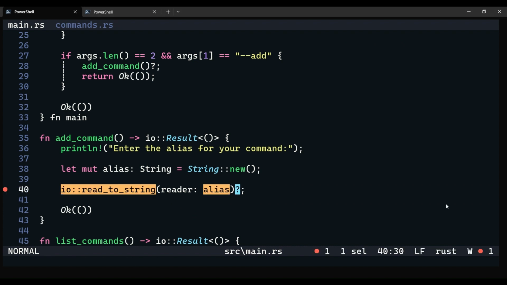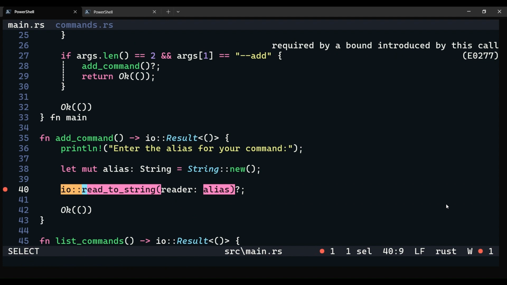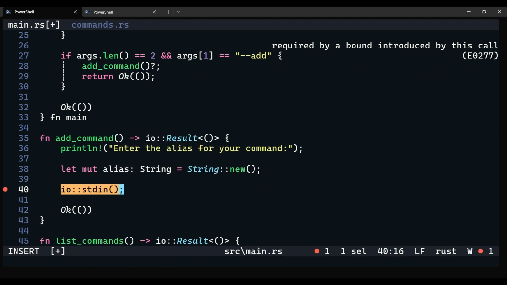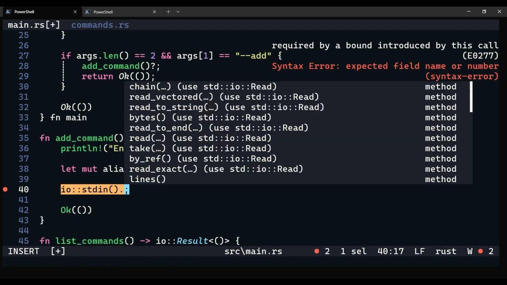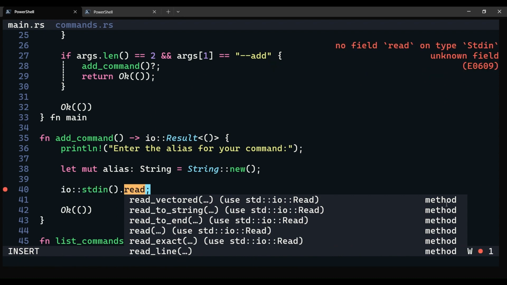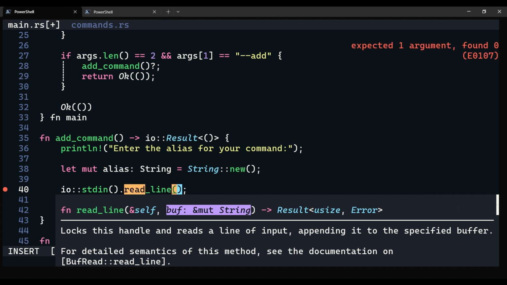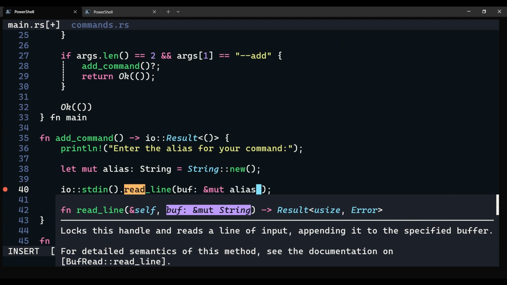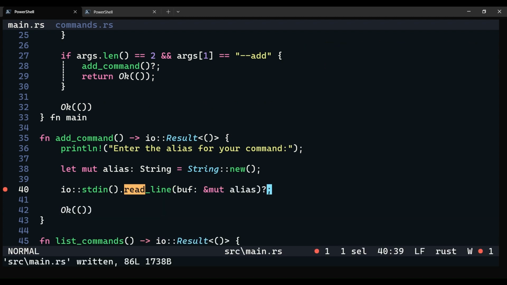No, not like this. Standard input. We are reading from standard input dot read line. It takes a mutable reference, alias, and then returning.